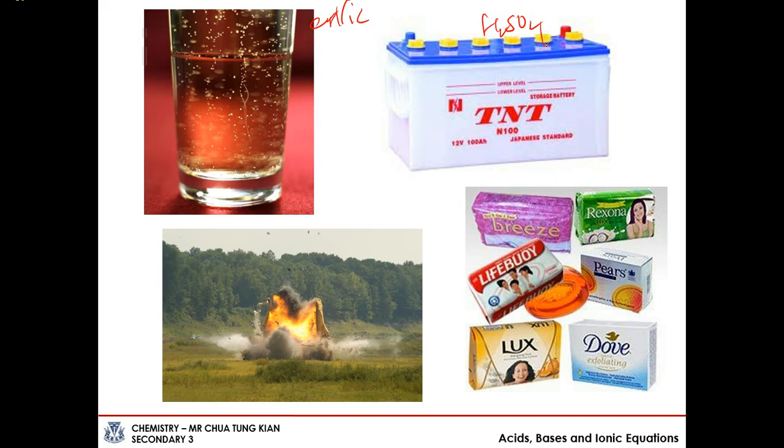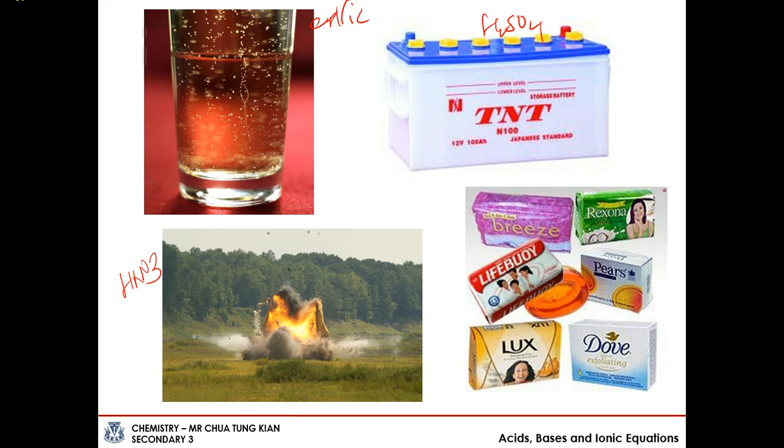Over here we have a bomb. There can be acids in the bomb. Nitric acid is one such acid in bombs. So nitric acid is a strong acid. And some soaps contain acids. Why? Because your skin is slightly acidic, about pH 5.5. So to balance the pH of your skin, the soap sometimes contains a little bit of weak acid, such that when you wash your skin, the soap is at the same pH as the skin and it wouldn't damage or dry the skin.